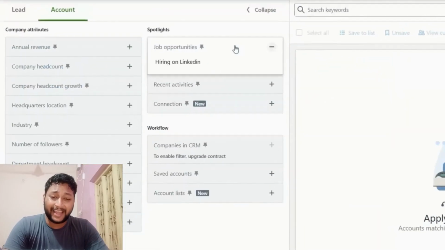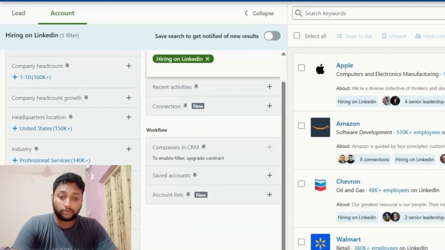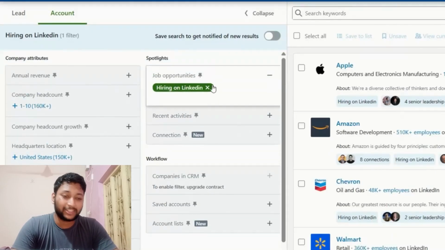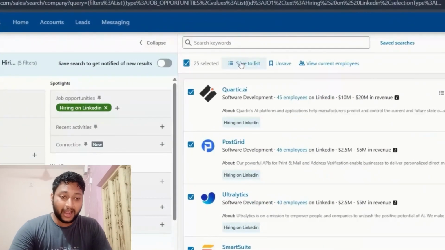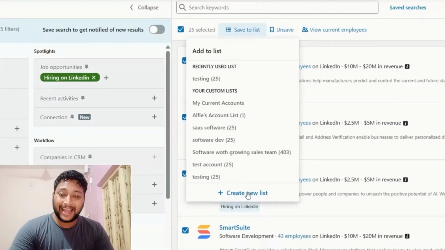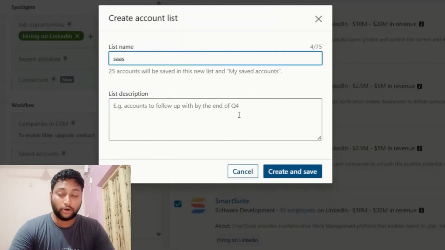I can also select hiring on LinkedIn. Again, this shows they are growing, particularly useful for recruiters, growth partners, and really almost anyone else. So then, how do I actually get the individuals of this company so I can reach out to them? You just select the relevant companies over here and select add to an account list. You can only add 25 at a time, but it will take you a few minutes to have a list of a few hundred companies, right?